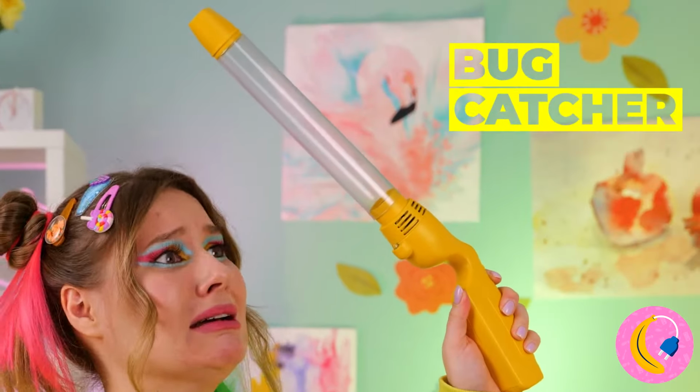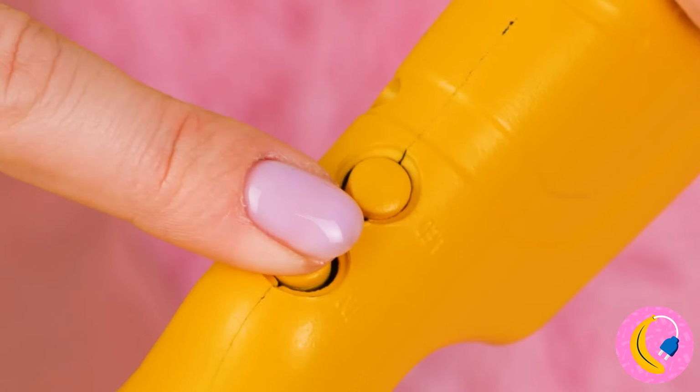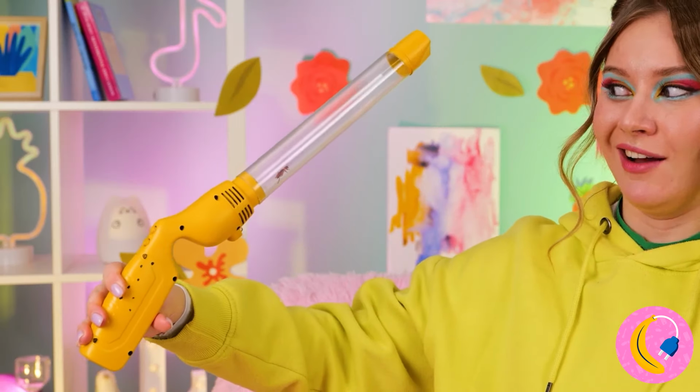Oh no! A bug! And right on her skirt, too. It's okay. She came prepared. A bug catcher. Just press the button, and away it goes.